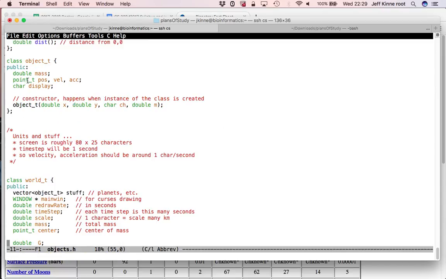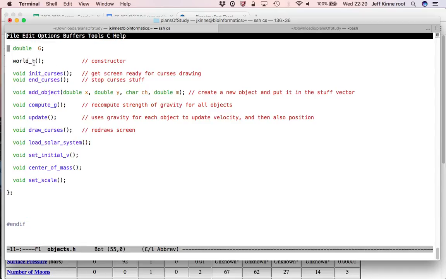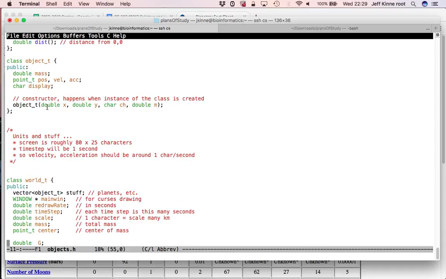I have the object t here. There's data inside of it, and then there's this function which has the same name as the name of the class, and here it has parameters. So the constructor that we had for world t doesn't have anything in there. The constructor we have for object t does.